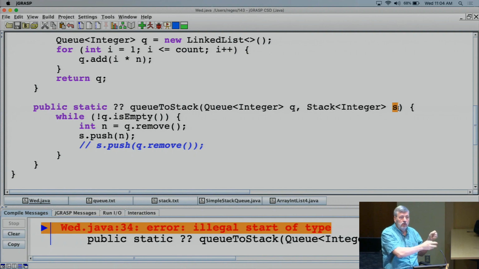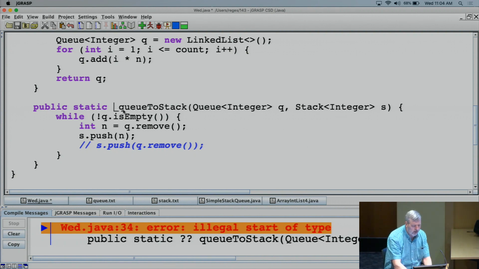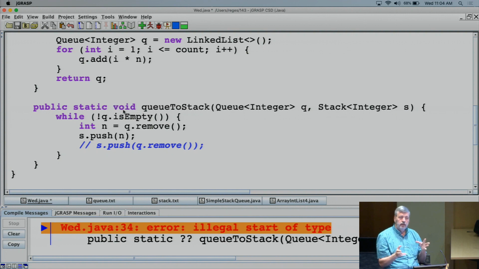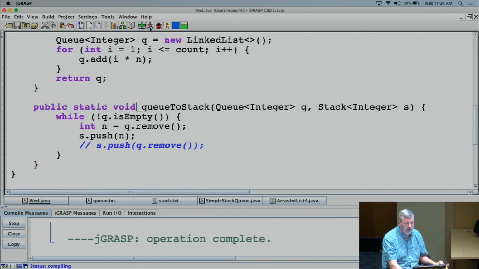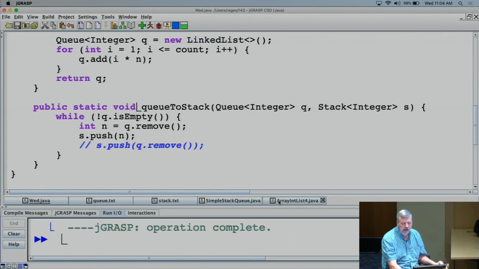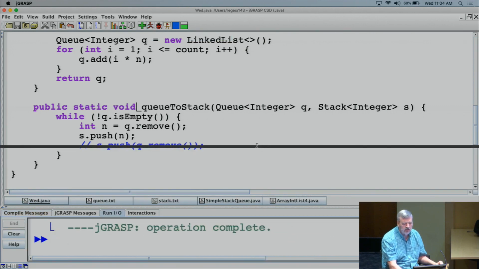I can empty out the queue and fill up the stack, even though I'm going to make this a void method. So that's a little different than the early 142 programs where we had to return things in order to be able to remember a change later on. Here, we're making a change to the queue and a change to the stack that is remembered later on, because as long as we can contact the stack and the queue, we can change their state. We can tell the queue to remove all of those different values from the structure and tell the stack to add them into the structure.